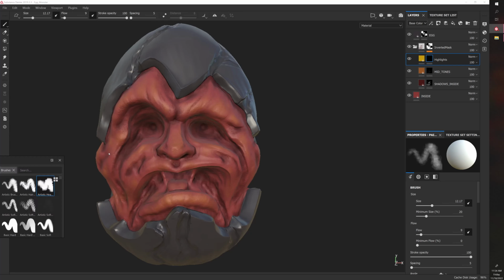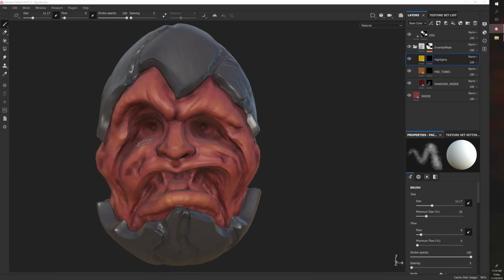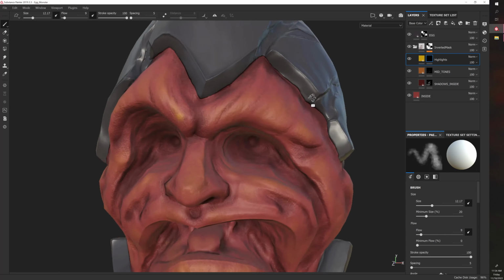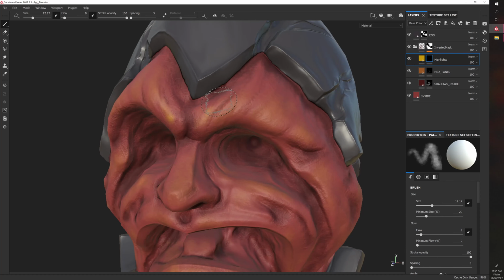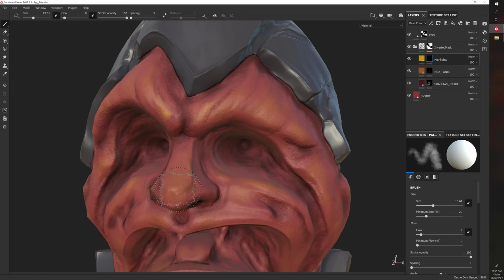Let's try it. So what we did: artistic heavy sponge, and then put on pen pressure for size. Pen pressure for flow should be on. If not, you can click up here to turn it on. I turned the flow down to 9, so that if I paint with this, it's very subtle now, whereas before it was insane. I want to add little highlight details in certain parts of the model.